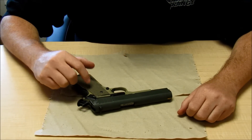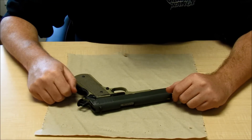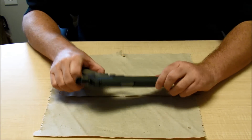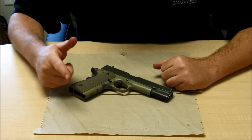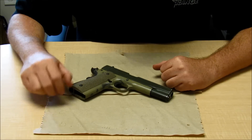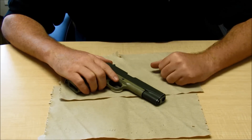These guns are workhorses and will work for a very long time if you keep them maintained. So that's some of the fun of having a 1911 — that maintenance, being able to take care of it. And one of these days maybe we should have a class on getting into the guts of the 1911, because that's fun too. Well, thanks for joining me today and hope you learned something. Talk to you guys later.